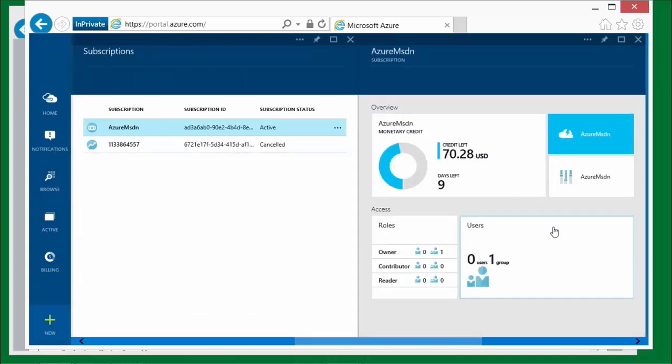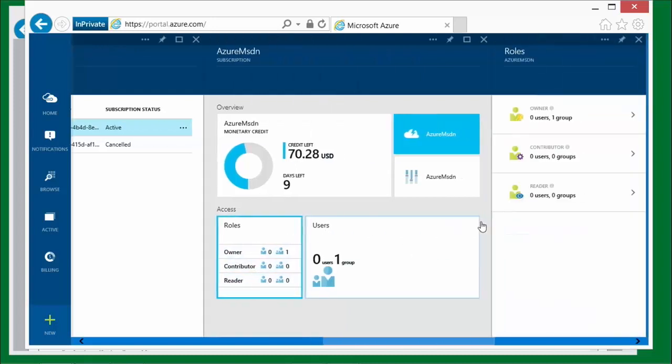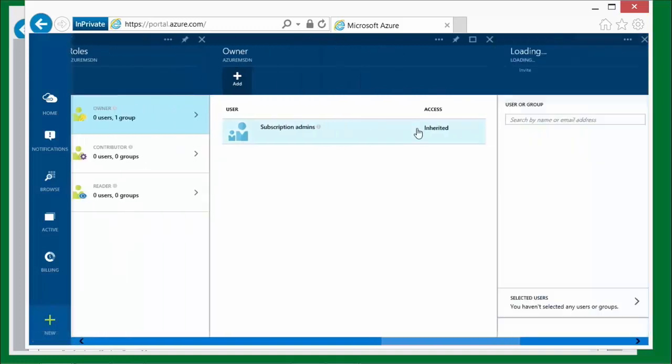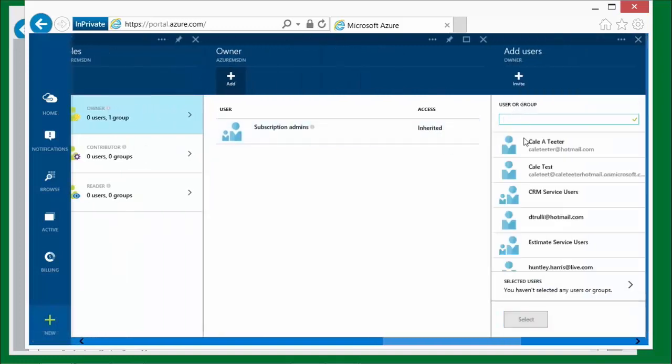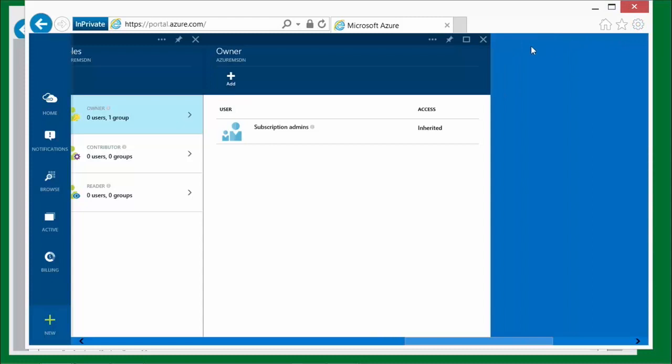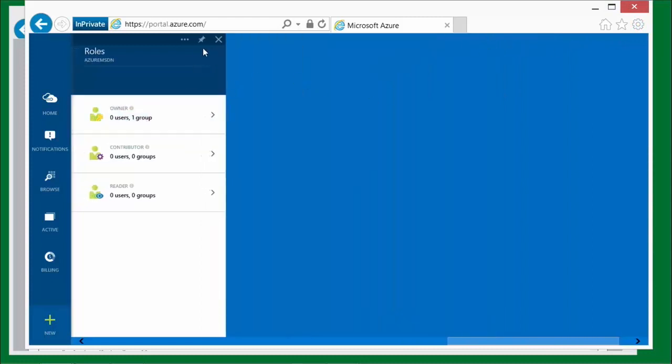We can see my subscription here and all the details, but we see this other section on access. So here we can see these roles. We were talking about role-based access. Here's our roles, and here's our users. If we click on the roles, we can see that we have different roles that are set up here. We have owners, and right now the subscription admin has inherited access to this, and I could go ahead and add another user. If I wanted to add Ryan as a user, I would grab his name, do an invite, and add him to that list. And then he would have access to do the same thing that an owner has.